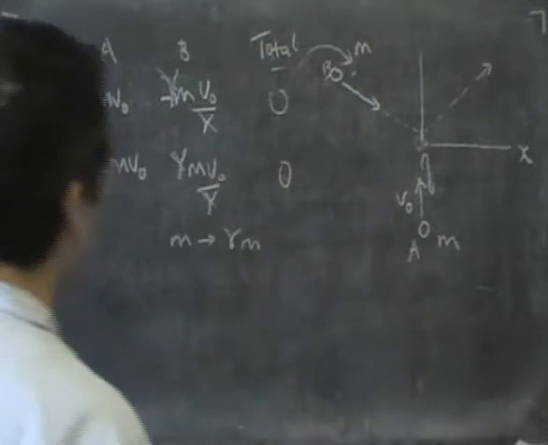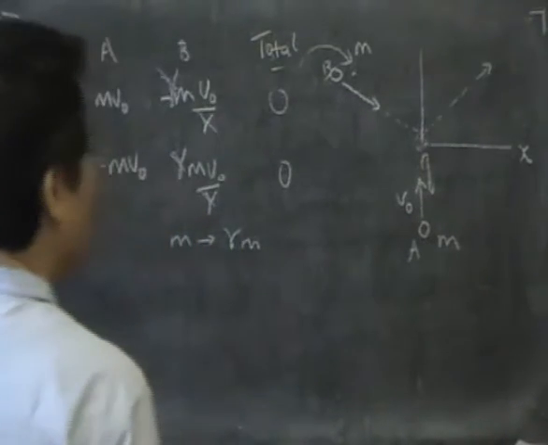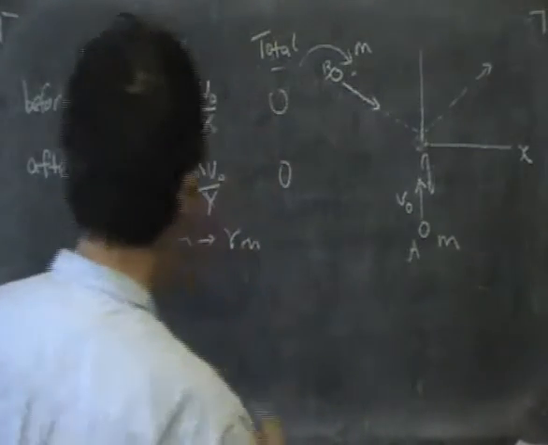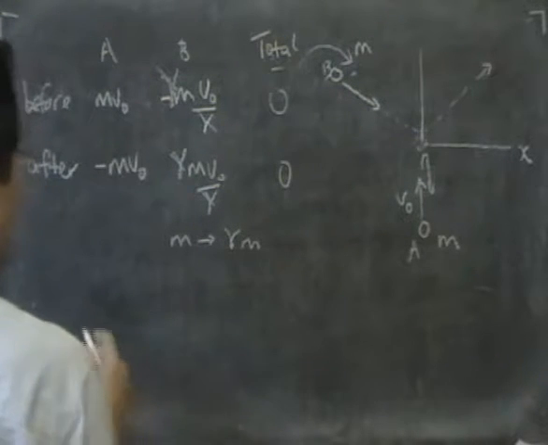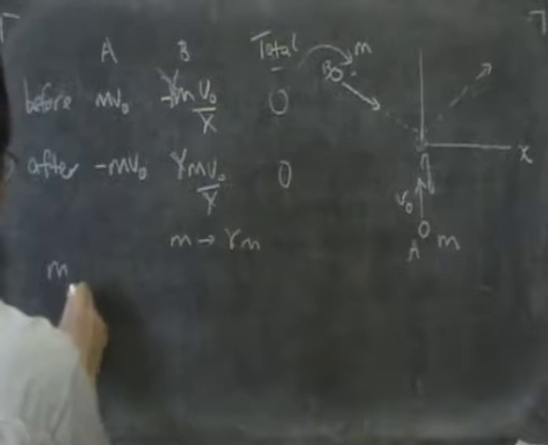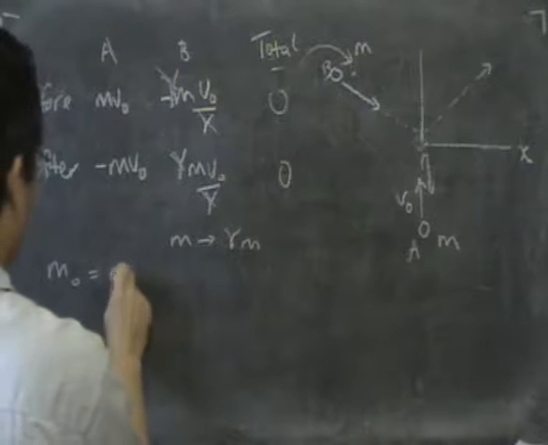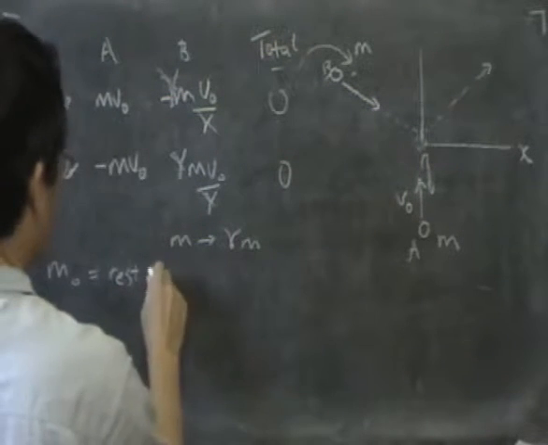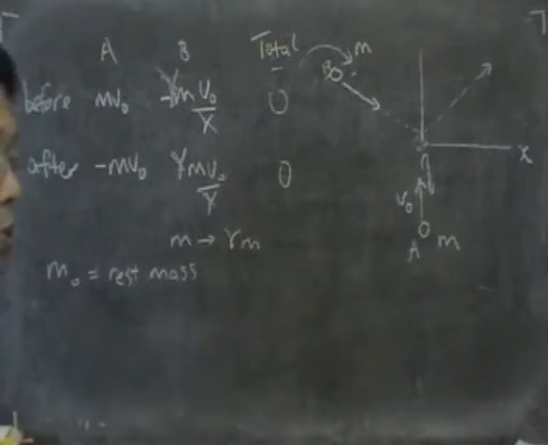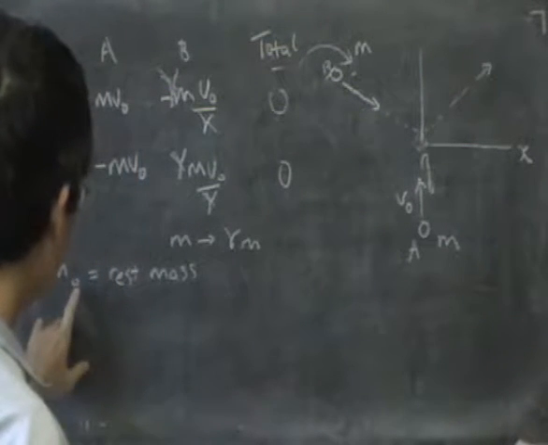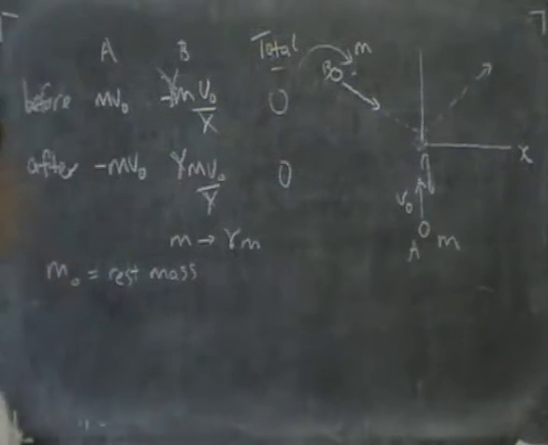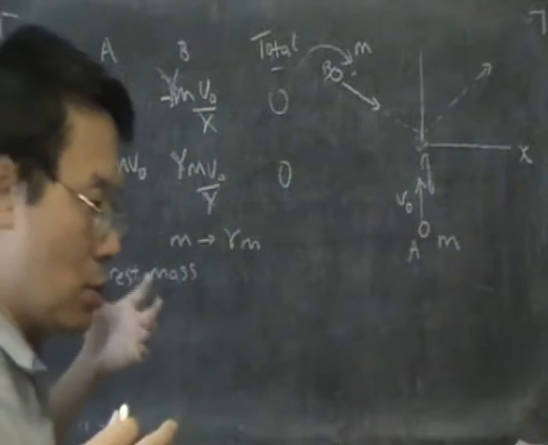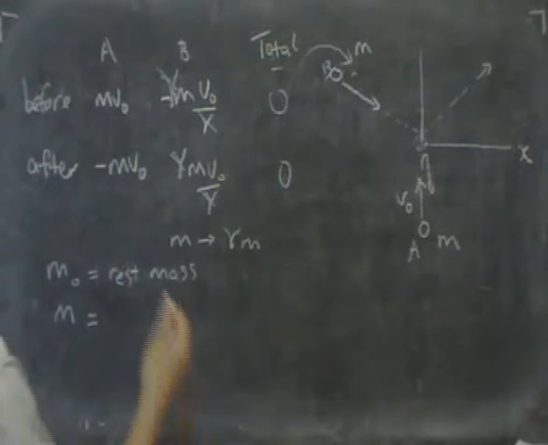Okay. Now at this point, let's take a closer look at this. For convenience in later calculations, I may make use of this symbol where m0 means the mass that the body has at rest, or what is often called the rest mass. So I'll use m0 with the subscript 0 to indicate that it's a rest mass, and m to represent what we call the relativistic mass. That means the mass as a result of the movement.